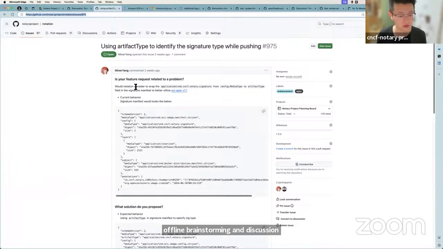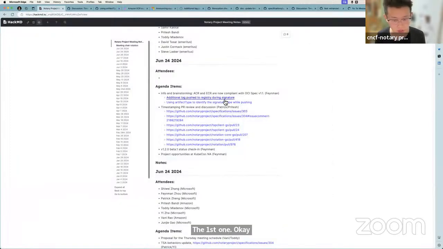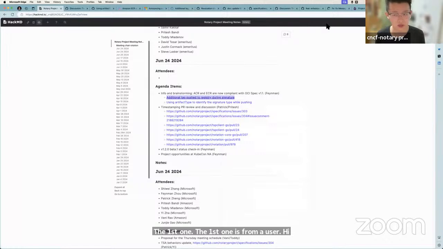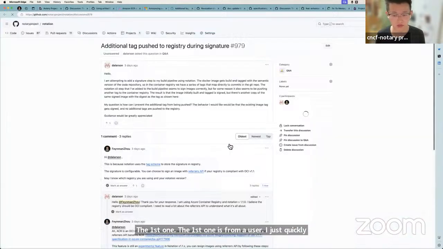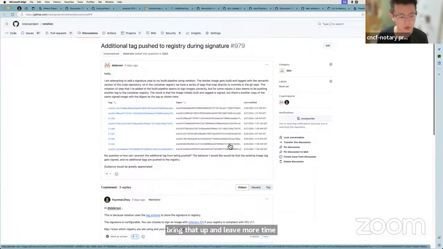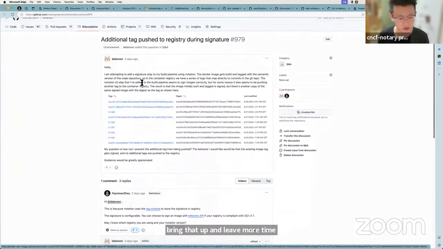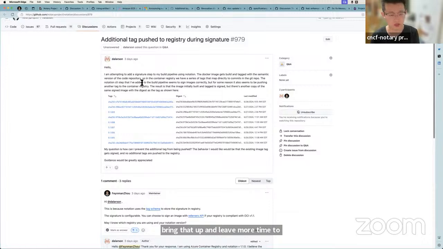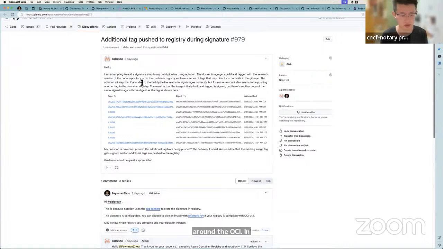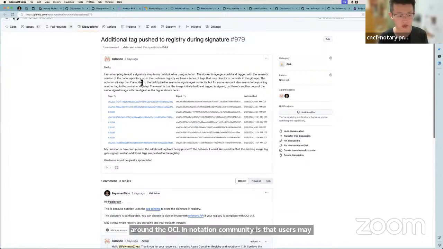The first one is from a user. I just quickly bring that up and leave more time to have brainstorming. So obviously, what I observed from the users' feedback in the OCI and Notation community is that users may not be aware of what are the differences between OCI 1.1 and 1.0, and what the referrers API and referrers tag schema mean.